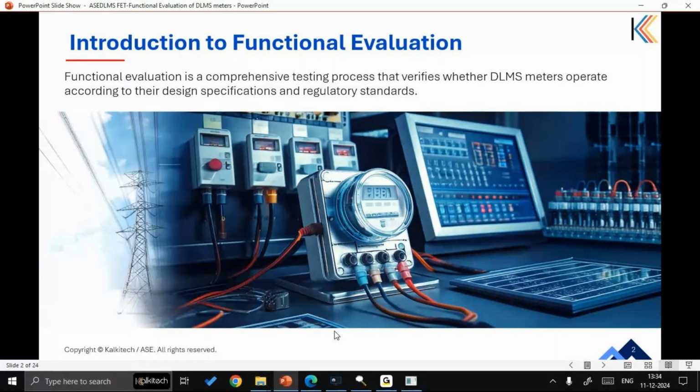When we adopt a companion specification, it is essential to make sure our meters abide by the rules and regulations of both the DLMS protocol and the companion specification. This gets verified by the process of functional evaluation. We can confirm the compliance of the meter to the protocol and the companion specification through functional evaluation.